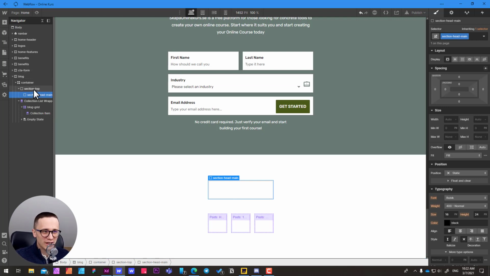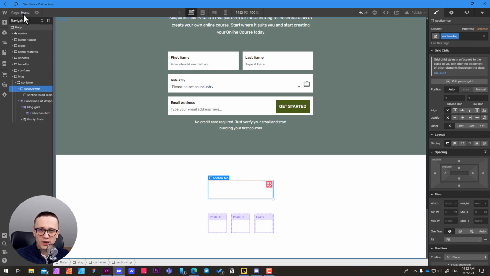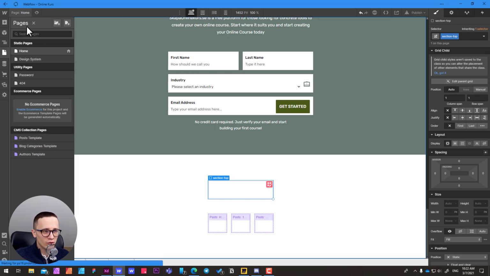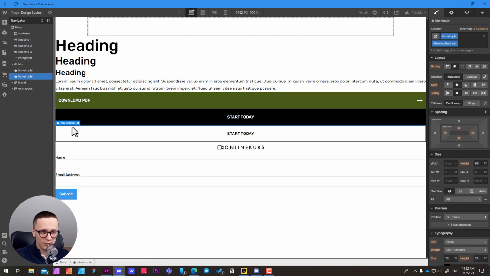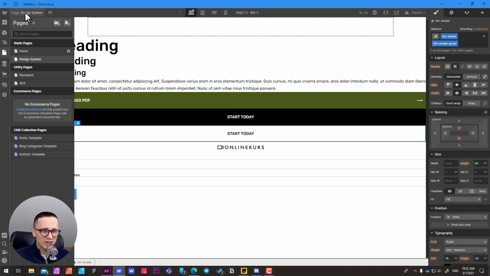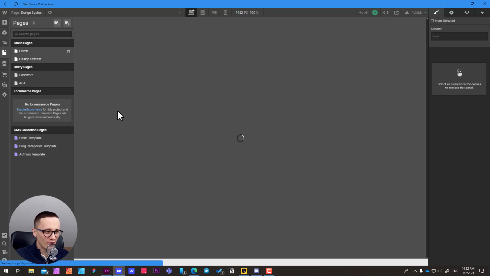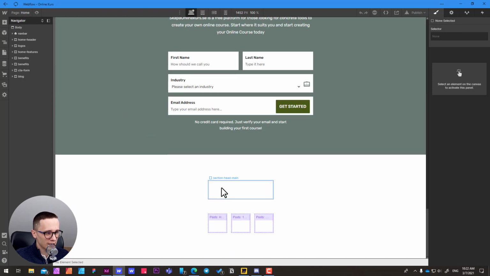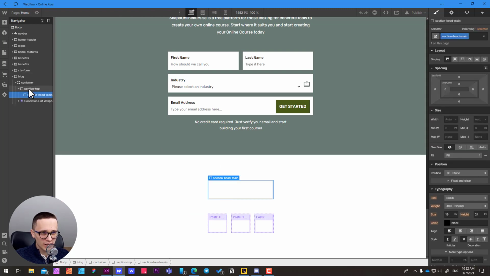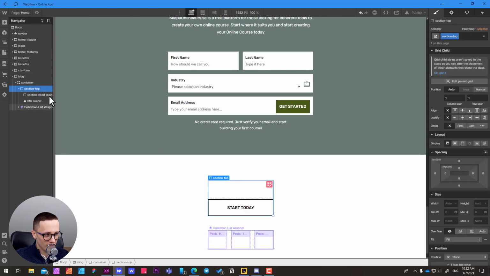What else do I know about my section top? Well, I'm also having a button. And as you know, guys, if you do remember, we have created this design system, and inside our design system we have this BTN simple. So let me copy this BTN simple. Let's go back to our home. Let's scroll all the way to the bottom to our blog section, and I'm gonna choose the section top and paste my button right here.